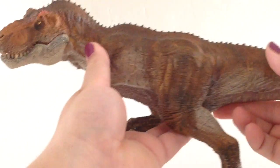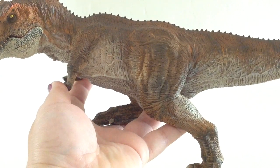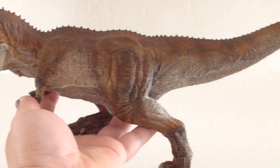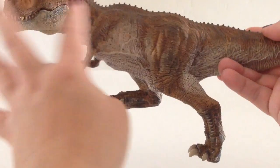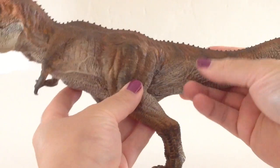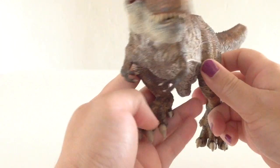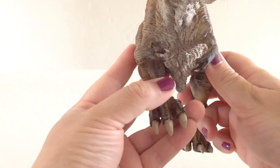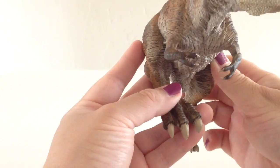But looking at the rest of the body, you will see here that the attention to detail is expertly accomplished. Whoever sculpted this, wow, this is very, very cool. On the T-Rex, you definitely see all the musculature, here in the body and in the legs. You see what may be veins and arteries underneath the skin, which look phenomenal. The arms are positioned in a way which looks quite natural, in my opinion, and rather nice. His claws are painted an ivory color, and they look really, really great.